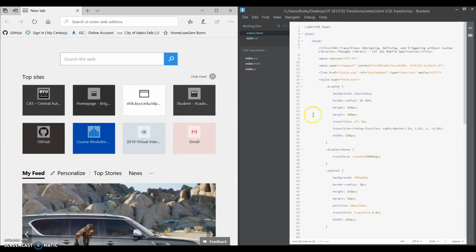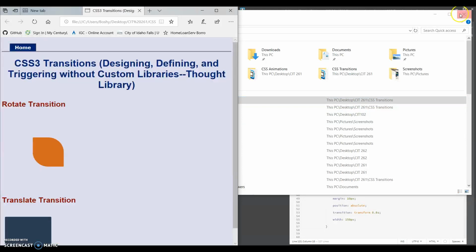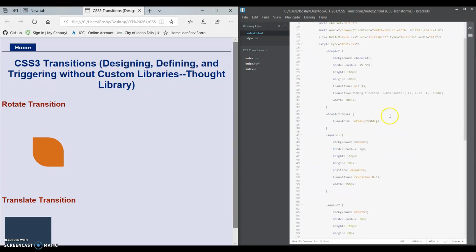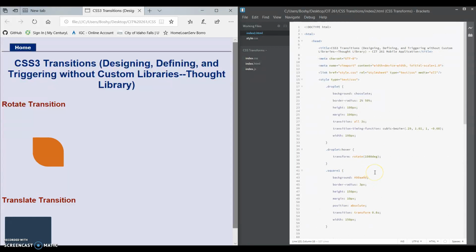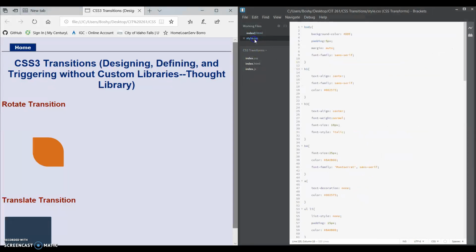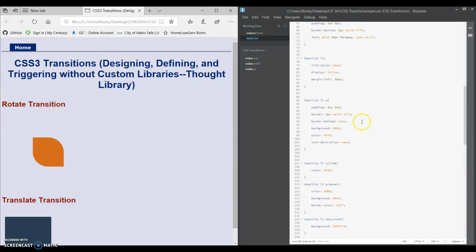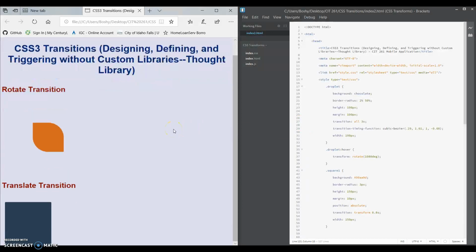So I'm going to go ahead and simply pull this up so we can take a look at it. This is the new one that I've come up with. It's relatively simple and it's not quite as lengthy as the other ones. If we take a look at my index file here, there is absolutely no JavaScript whatsoever that is going to be helping me with these transitions. I have my everyday use style that controls my font, backgrounds, and such, so we won't need to pay attention to that. So let's go ahead and dig into this and see what we've got.